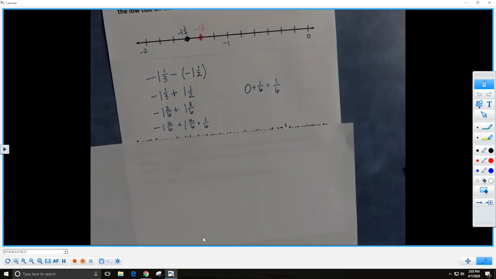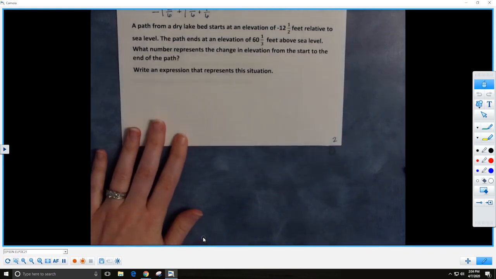Let's continue this with a couple more problems. I want you to help me with this one. Make sure that you follow the process of creating a number line to represent the situation. Then write an expression before you answer the situation. So we're going to read another problem. You're going to draw yourself a number line, and then you're going to write yourself an expression. So here's our next problem.